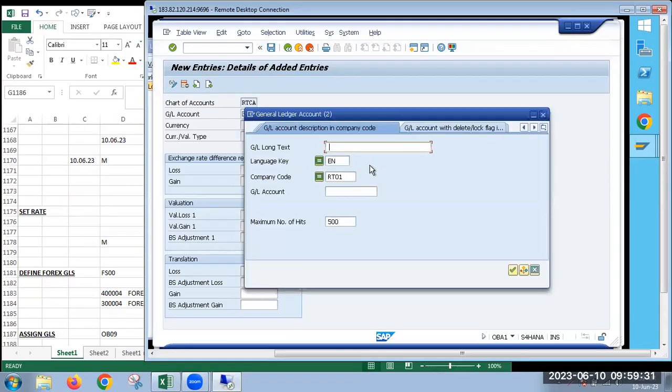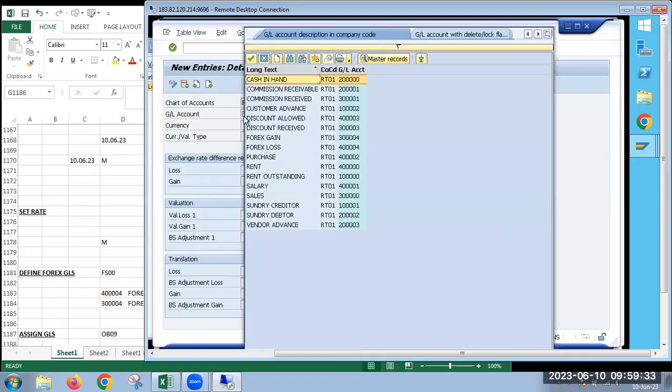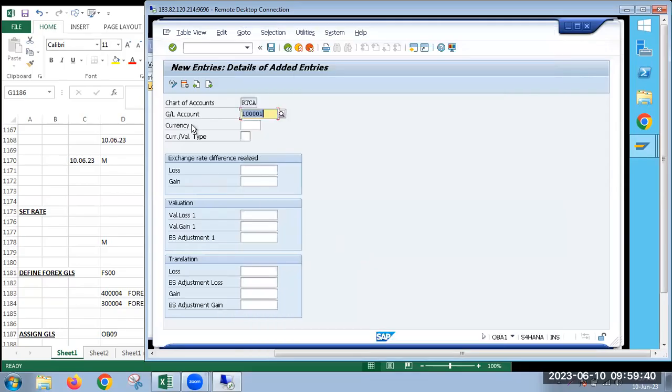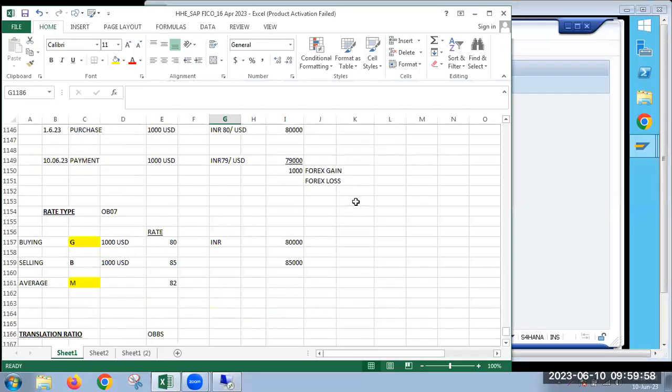Let's go for the purchase case first. Then the amount difference will be identified at this GL. Currency, we will keep it blank because the same chart of account may have to be used with different company codes. And you know, company code to company code, the currency can be different. So with company code currency or local currency, we have to get the amount. Correct? Here with 1,000 rupees, we have to get the amount, right? Not in dollars. Company code currency or local currency.